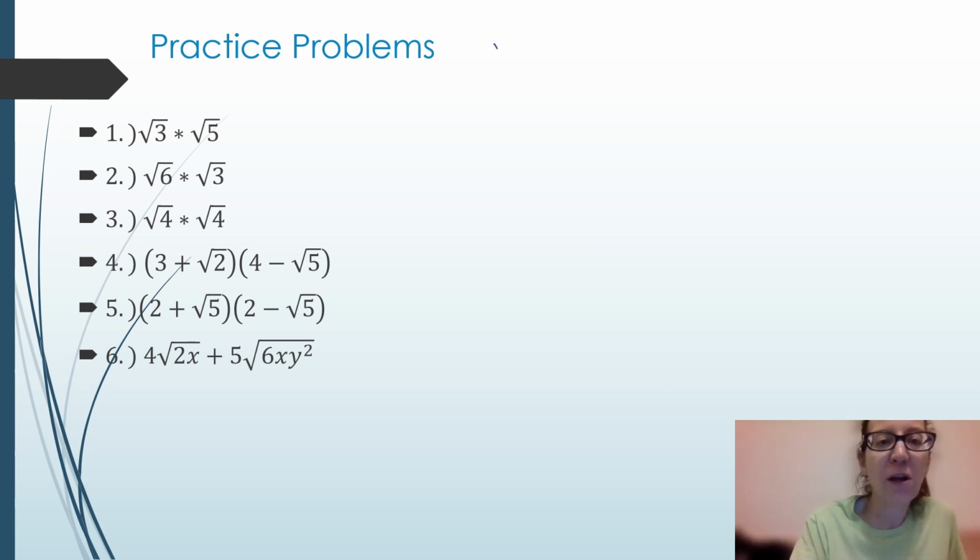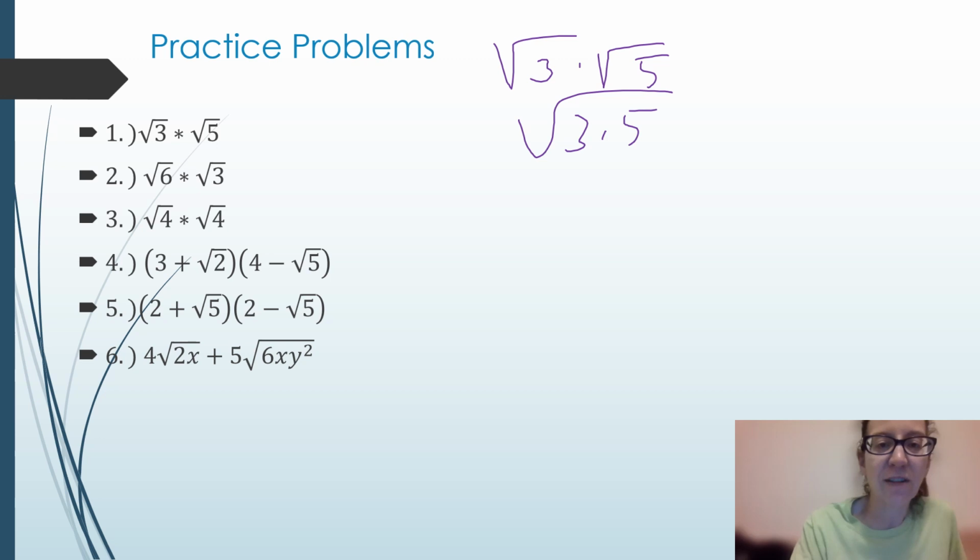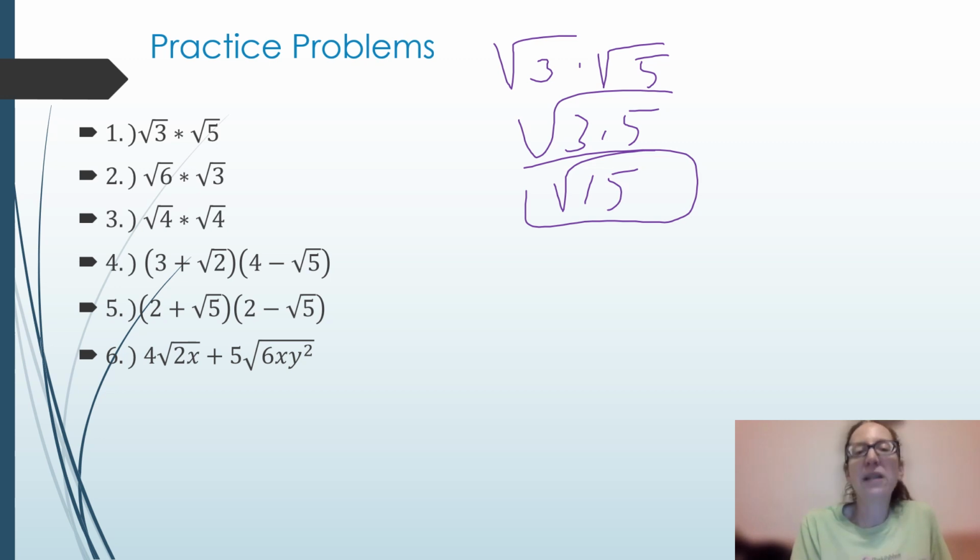So for the first one, we have the square root of 3 times the square root of 5, which would be equal to the square root of 3 times 5. We just did this in the other problem we just did. Square root of 15. Okay, everybody can do that. That's not beyond the scope of this course or anything. The reason why students get this wrong is because they don't prepare, they don't study, they end up getting multiplication confused with some of the other operations and they do something else.